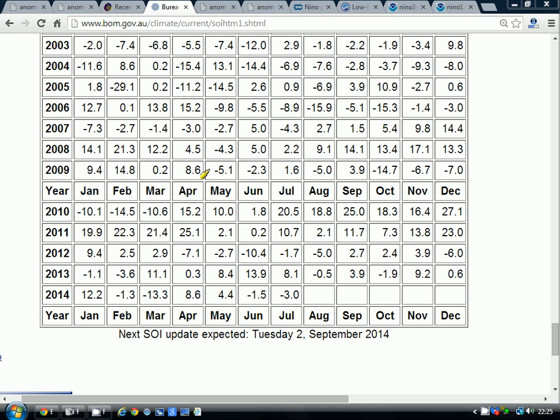Again, it was fits and starts with that El Nino. We go negative with the SOI in May and June, so again reflecting the El Nino with the atmosphere in those 2 months, although not strongly negative, but we are going negative. Then July we go positive, so fighting against the El Nino. August we go negative, so again the atmosphere and the oceans are coupling up. But September we fight against the El Nino, again go positive.